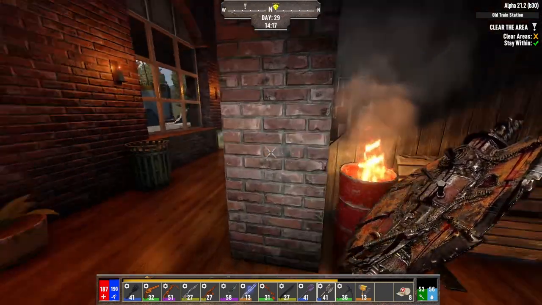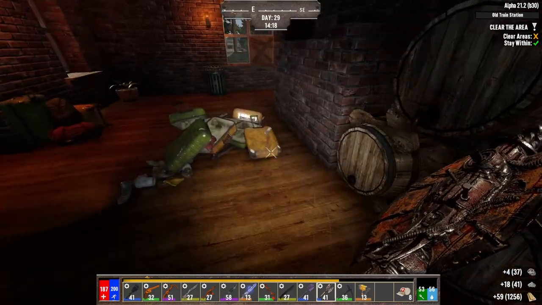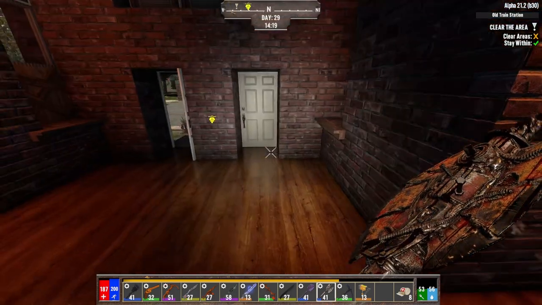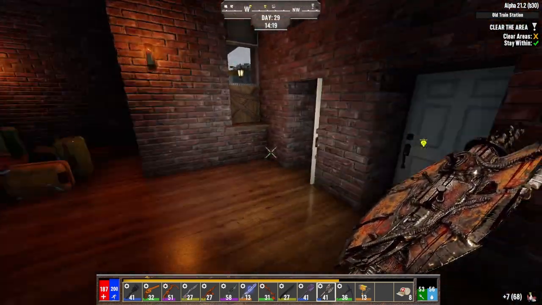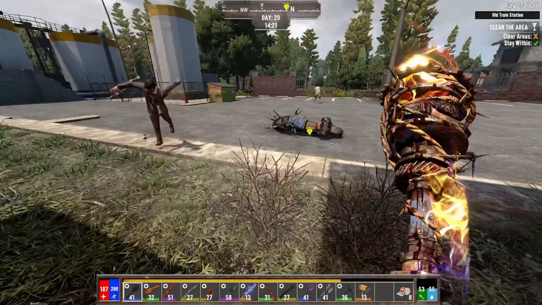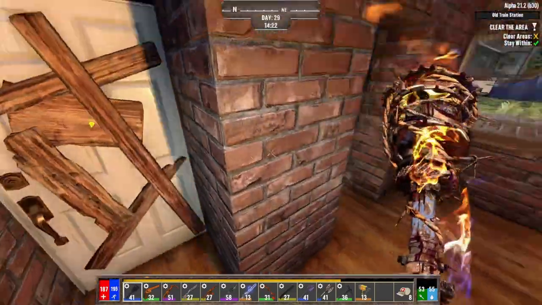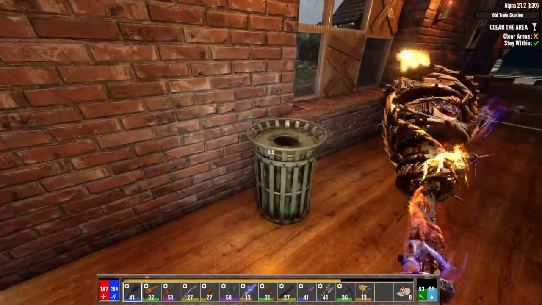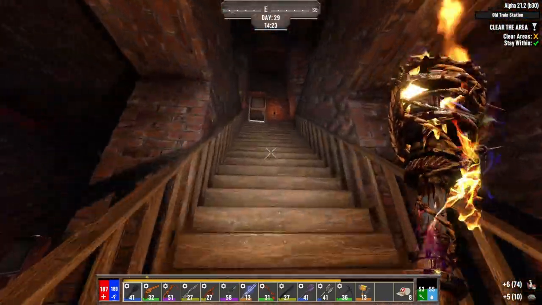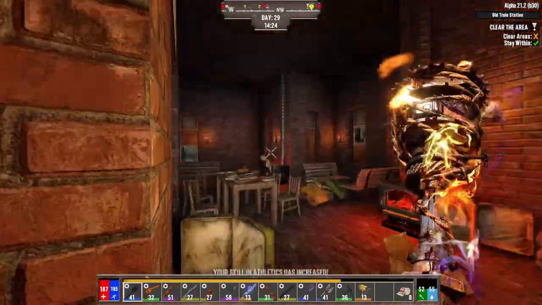Okay. Let's check back here where we came in. I'm just going to scrap that bad boy. And that's outside. And yeah, come here. You're dead, right? Tell me you're dead. Yep. Okay, let's go upstairs. See what's awaiting us up here. Scariness.